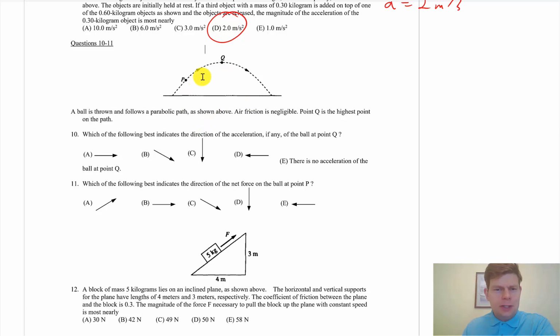And hopefully you can get these, but people make mistakes. It's fine. All right, so basically we just throw a ball and we're asking, hey, what's the acceleration at Q? The thing causing the acceleration is gravity. Gravity is pulling it down, so the force is down. That means the acceleration is down. If the net force is down, the acceleration is exactly the same way. I know it slows down, stops for an instant, but it never stops accelerating down.